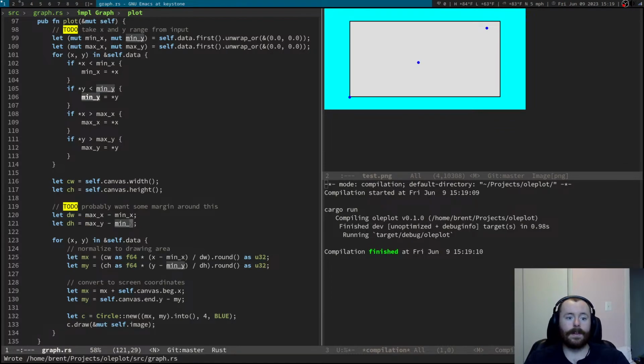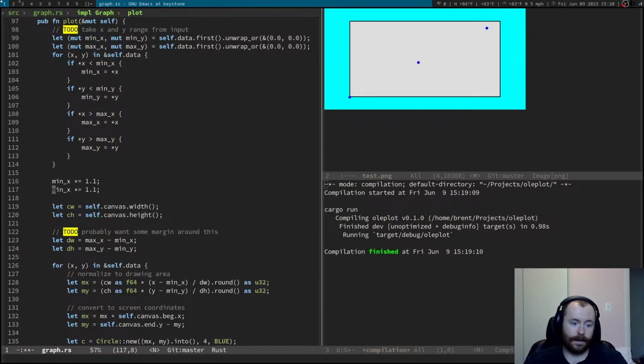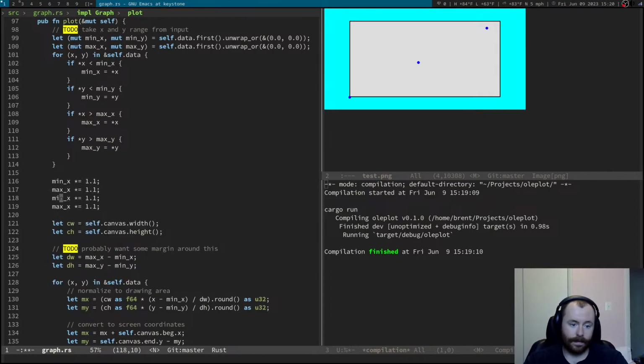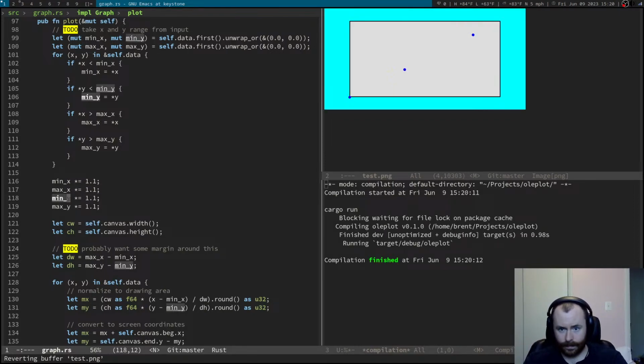Maybe I want... Yeah, I think we want min and max to be adjusted a little bit. Min x times equals 1.1. Max. Let's try that. No. It's only moving it on the right side.